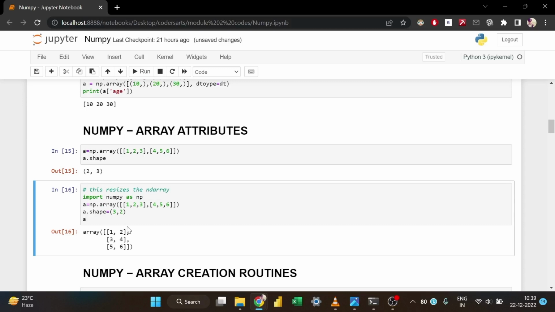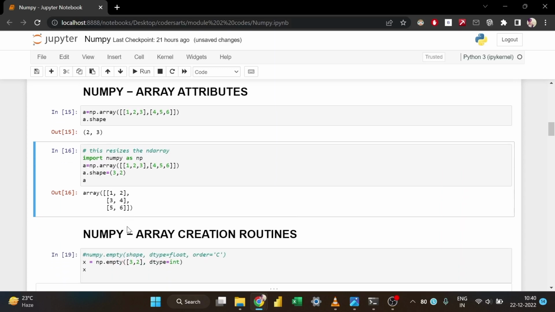Those who are not able to understand what I am talking about, 2 cross 3, 3 cross 2, please go and check some of the basics of matrices, because anyway you have to read about matrices. You have to have an understanding of matrices, the inverse of a matrix, the determinant and other aspects of a matrix, because that is the base of any data science or machine learning that you're going to do in future. Anyway, I'll try to create a different video lecture series for the complete math that we use for data science and machine learning. But just for understanding purposes here, you may go and check the basics of matrices so that you understand numpy a bit better.